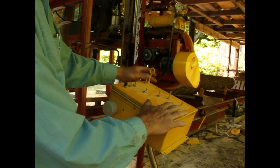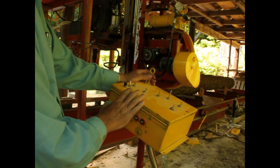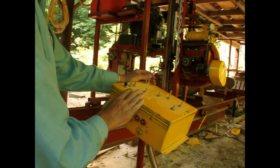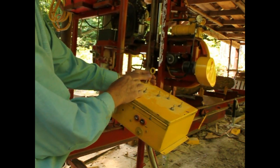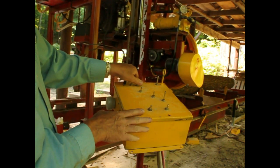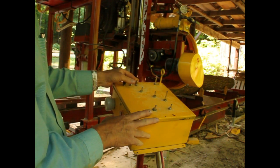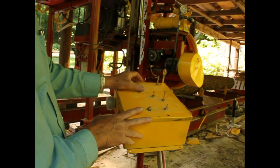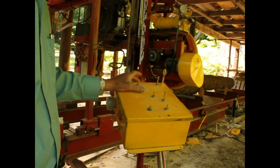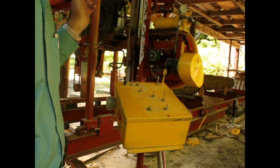This is the dead man switch to make it drive. So you have to hold the dead man switch. We'll go ahead and drive it. Then you hit that. Speed control. On this button is the lubricant solenoid. You'll hear that click in. Throttle. In the throttle, you have to throttle it up manually, but when you want to throttle it down, you just hit it. It'll go all the way to idle.